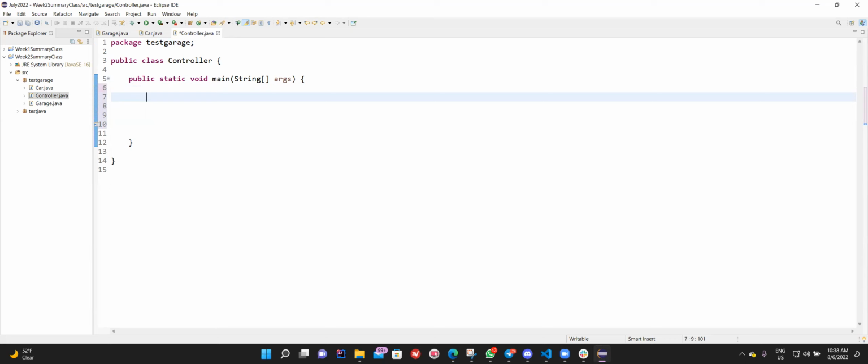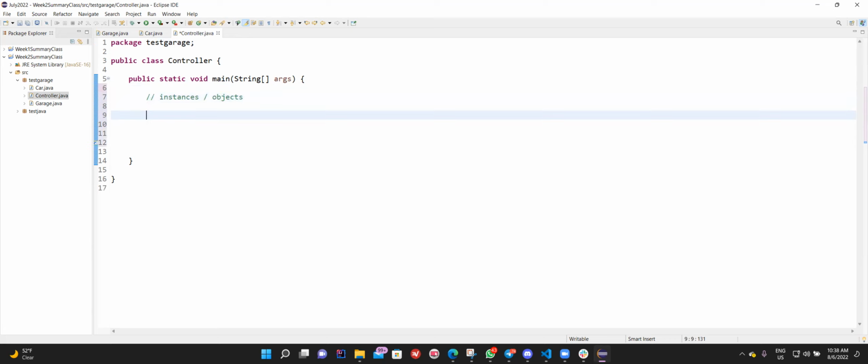How? By creating something called instances or objects. Meaning, let me make the garage go online. How?